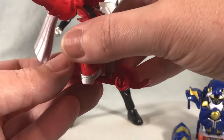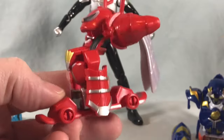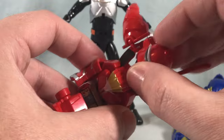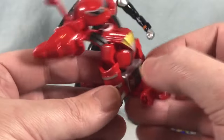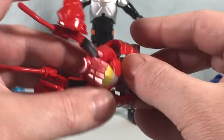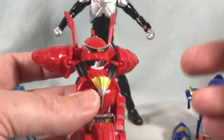Next up we have Apare Skabos, which I feel holds together the worst. When I just look at this, it falls apart. Plus, what the hell is it? I honestly don't know what this is supposed to be in terms of a little buddy. The helmet just kind of rests on top, so it's coming off all the time. This chest piece pegs into the back of the driver and comes off a lot. And then pretty much any time you touch it, the helmet's going to fall off. But again, I don't feel like these little modes are all that important — I don't really care about the little buddies.